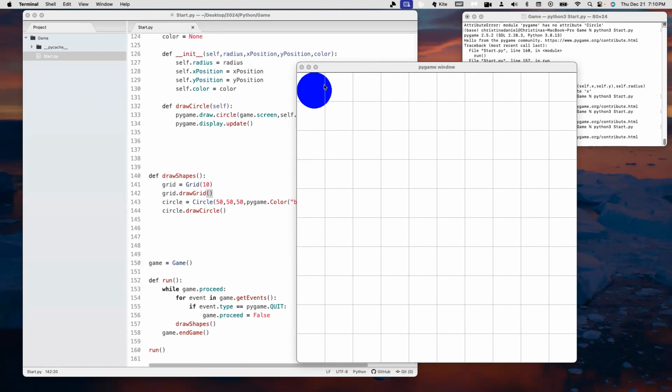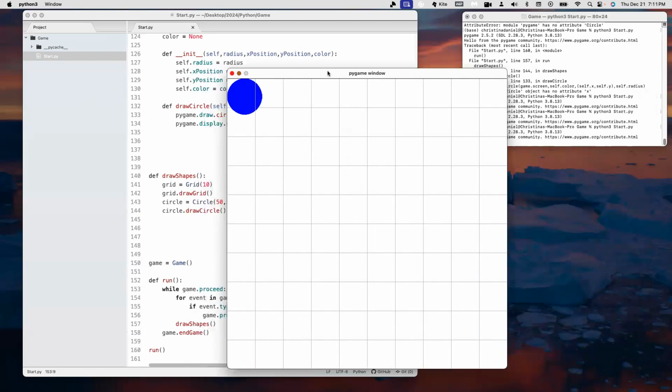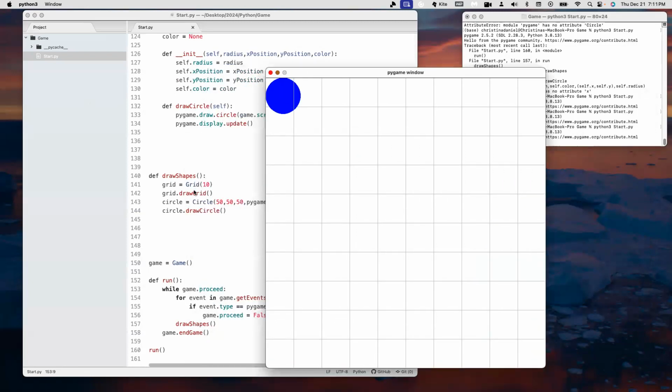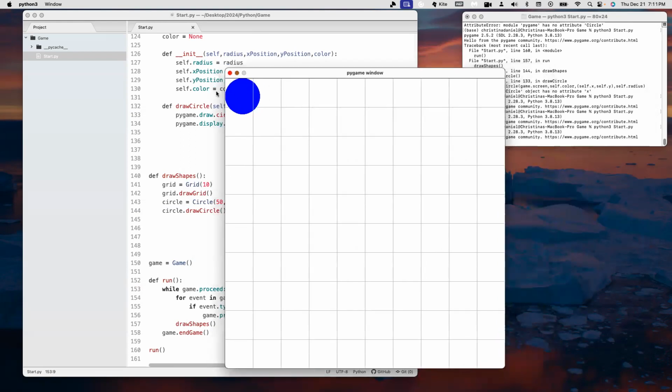This interestingly is blinking because the screen is continuously loading with this while loop. So you can see that blinking, or at least I can. I don't know if it's going to show up on the video that I upload. So yeah, we have drawn a circle. The next step for me is going to be moving the circle onto one of the corners. So I'm going to make a separate video.